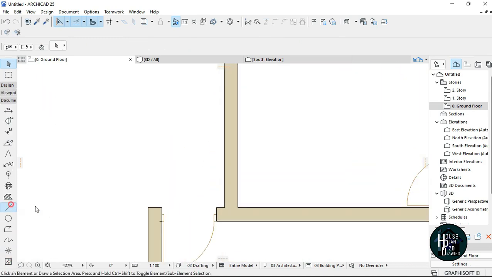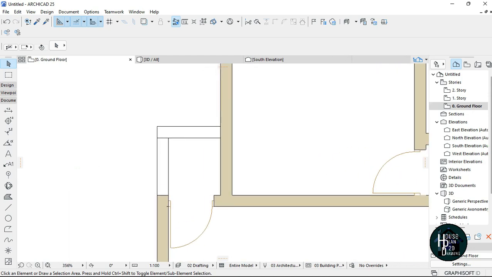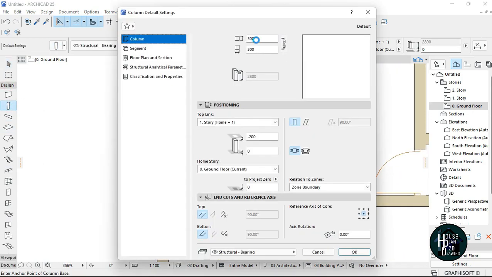I'm also going to try and sketch something out here, just like the arc. Then I can come here to Design, click on this column, go to Settings and write 225 here because I want a 225 pillar. This one's going to change automatically too.